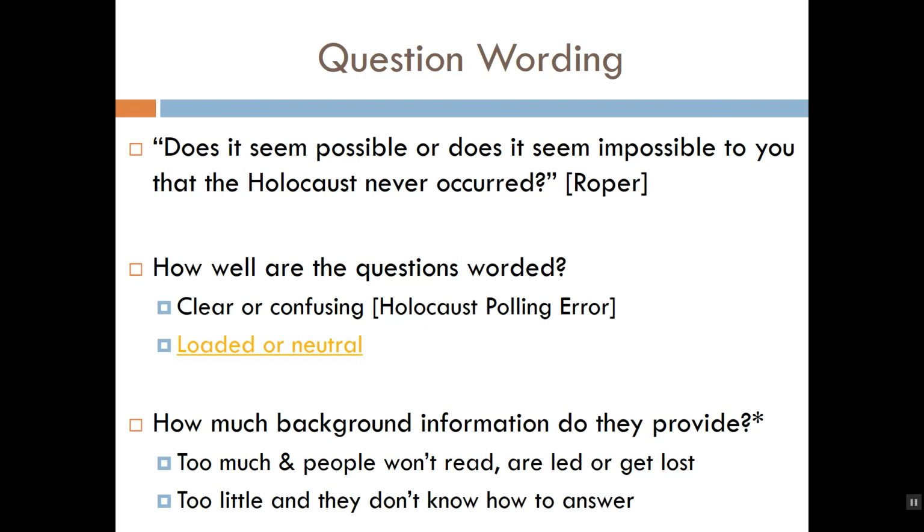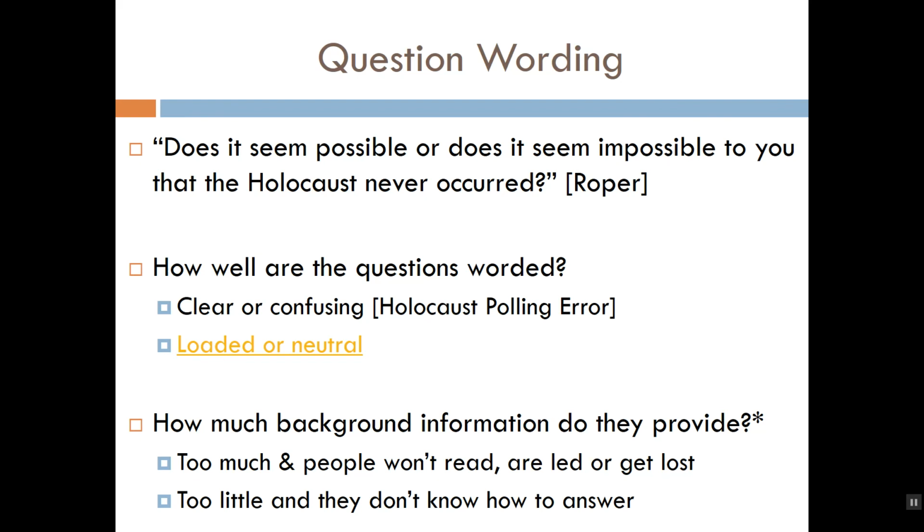So why is it that this public opinion poll indicated that so many of us were doubtful about whether the Holocaust had ever occurred? Well, because it was poorly worded. There was a non-sampling error. People were confused by the question because it contains a double negative and because the term possible in this sentence is extremely vague. So, for example, does it seem possible to you that the Holocaust never occurred?